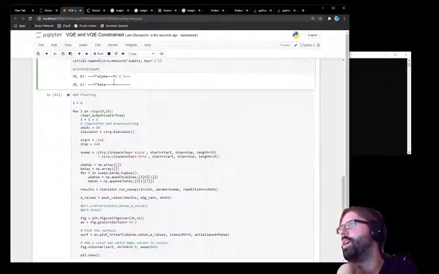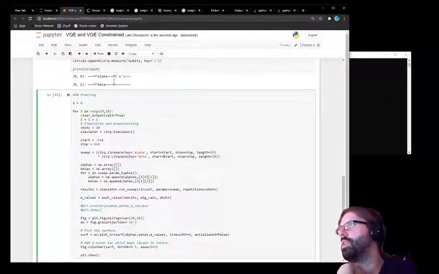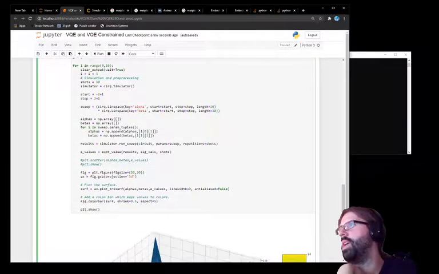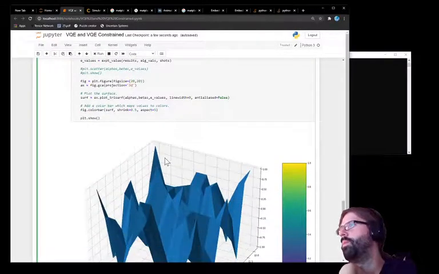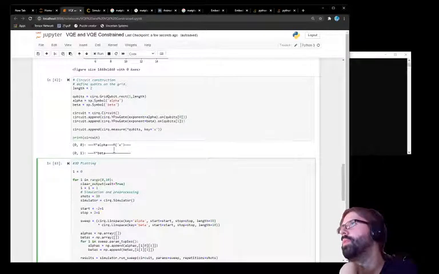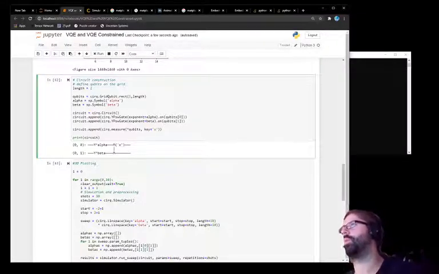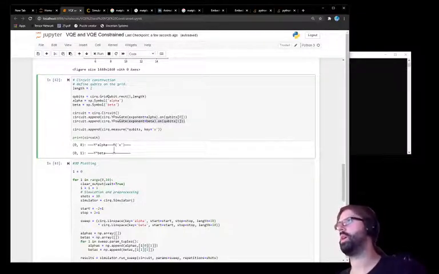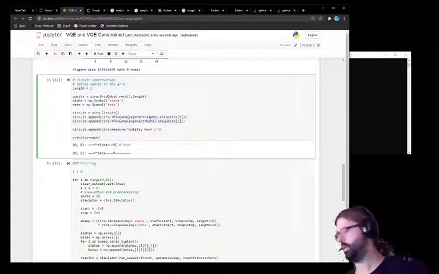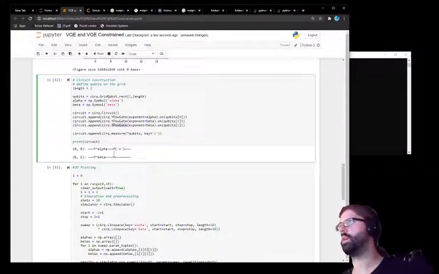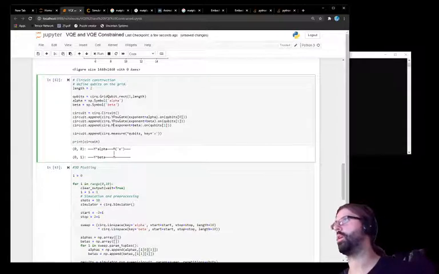What if I make a more complex circuit, for example, say here we have alpha and beta, and then we have, for example, a layer of Hadamard.